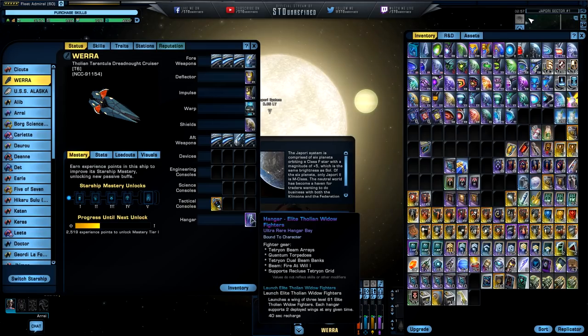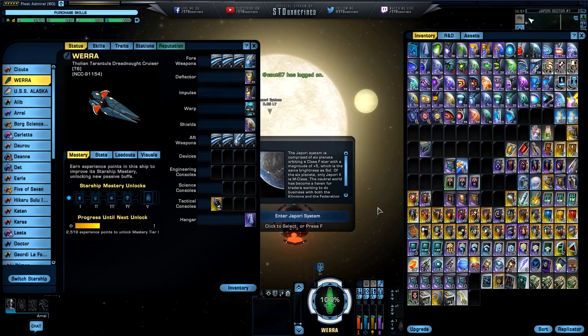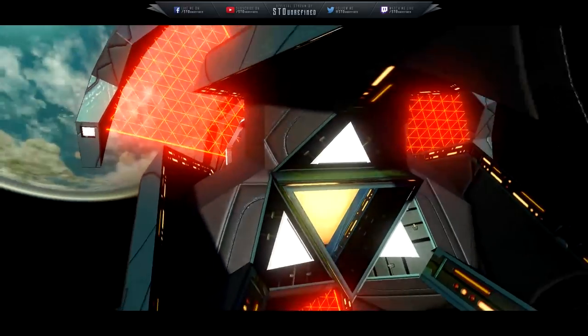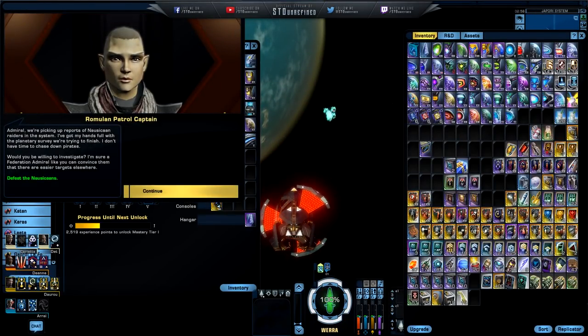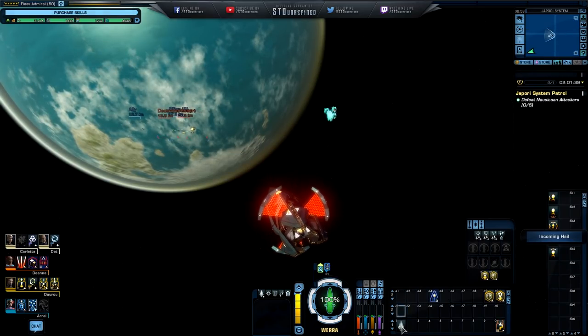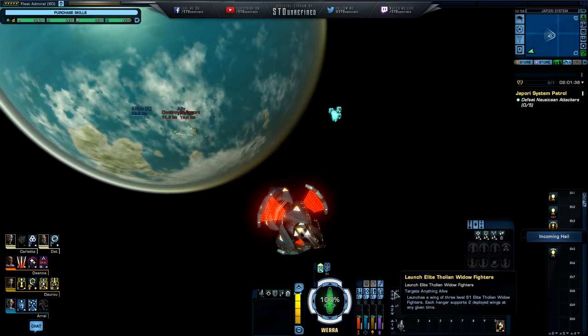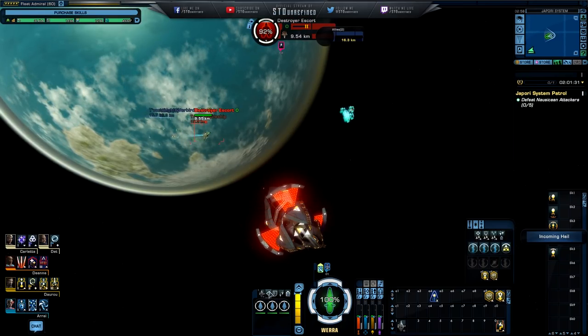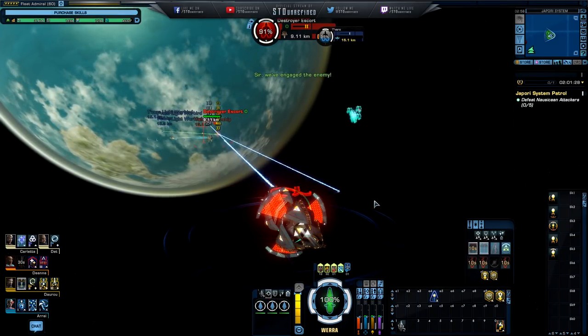They have Tetryon Beam Array, they have the Quantum Torpedoes, they also have that Tetryon Dual Beam Bank, and they also support the Reckless Tetryon Grid. That is when you have the Reckless on you. So here we go, we got Japori going on, and I am still using the Bajoran visuals, or at least the Bajoran shield set with the Zenkethi visuals. And also the elite hangar pets, because those are just OP in my book. So let's see how this thing is going to perform.